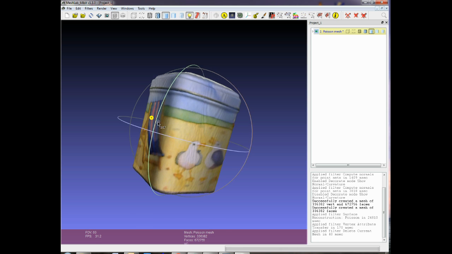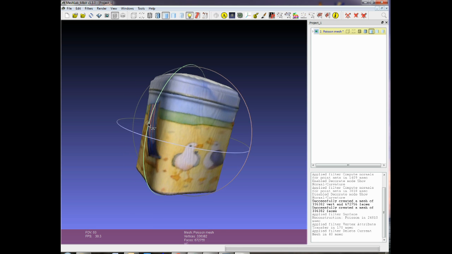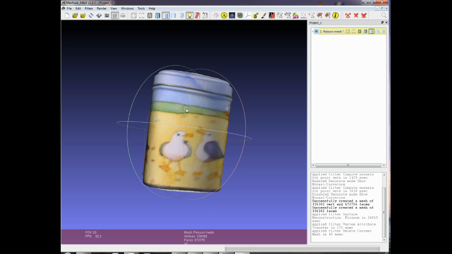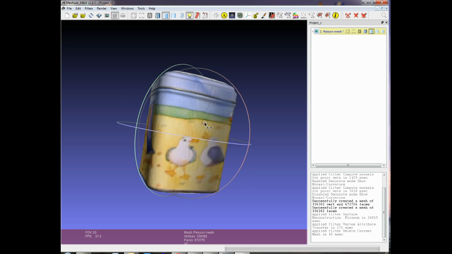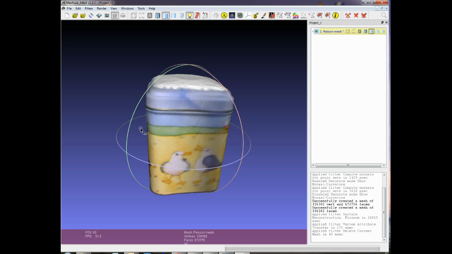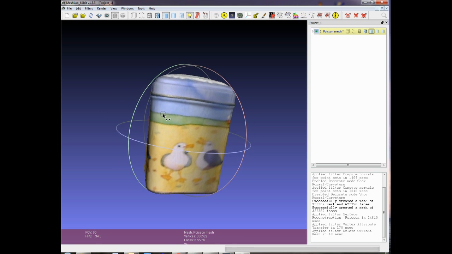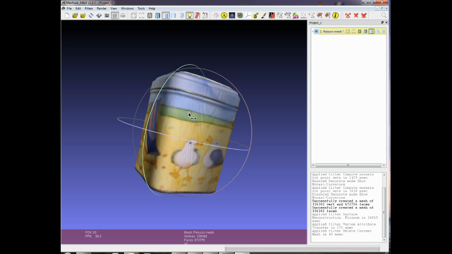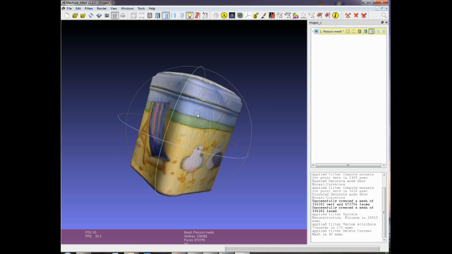Now I know from a 3D printing point of view, the color is not going to be particularly useful, of no use in fact, but I thought to myself, you might want to use these scanned objects for something else, part of some sort of animation or something like that. It might not be anything to do with 3D printing. So being able to transfer the color from the point cloud onto a solid object is quite useful.